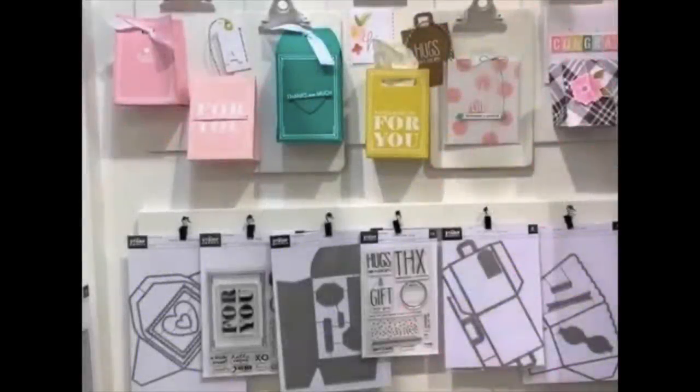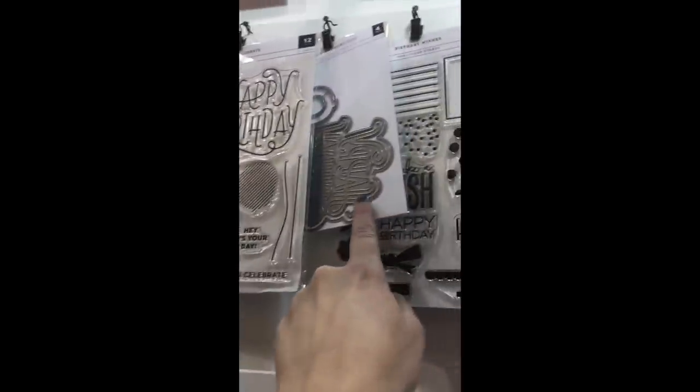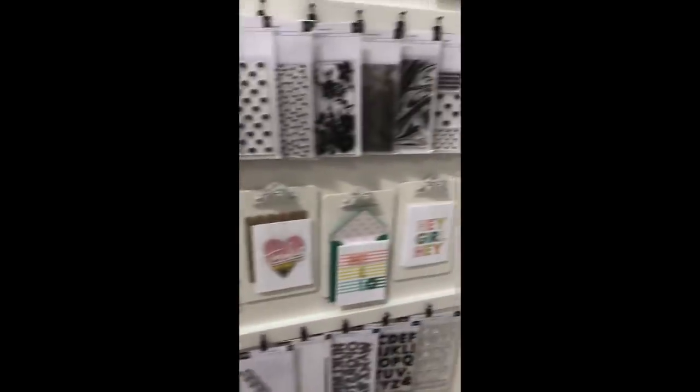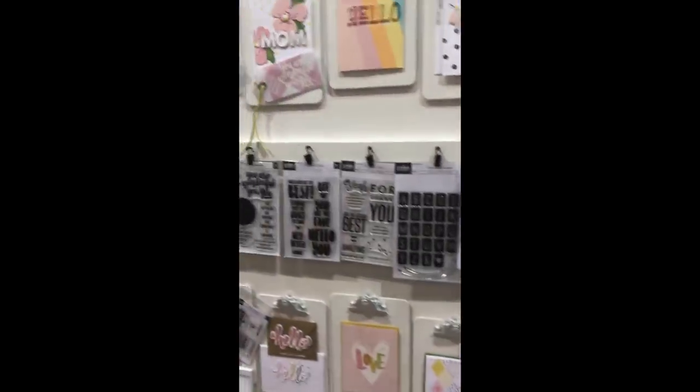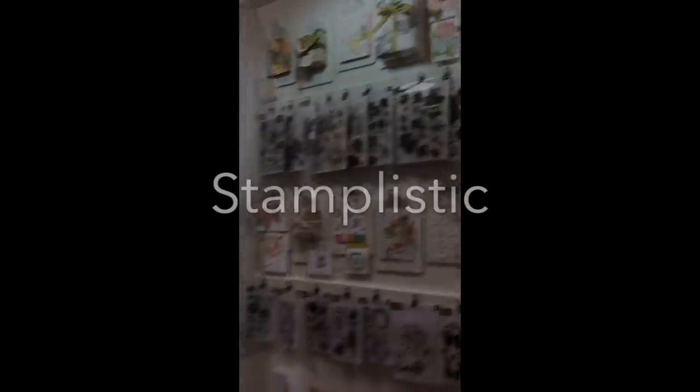The Stamp Market is a company that's somewhat new to me, and I was just blown away by their booth. This is the box die — that little die in the lower left corner can create four different kinds of boxes. I was just like, whoa. Then I scrolled through the rest of their stamps and was blown away by all their designs — perfect whether you're a clean-and-simple artist or like to go above and beyond. I love their booth, and Amy the owner is amazing.